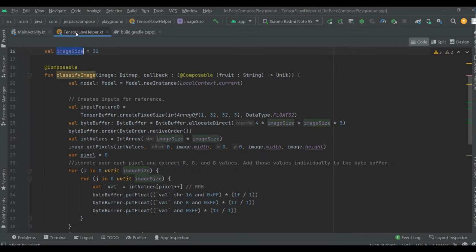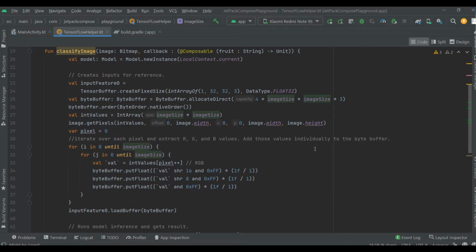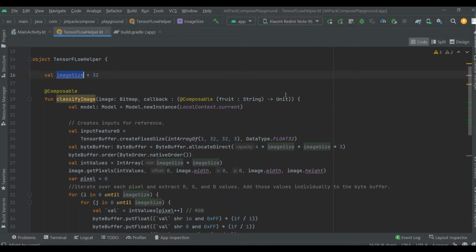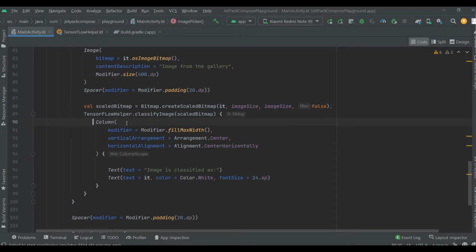Classify image method returns string. We need to provide a composable function as callback, and it's reason why you see composable here.